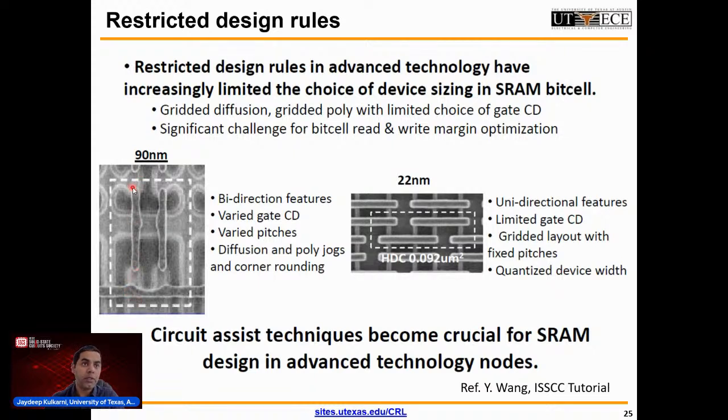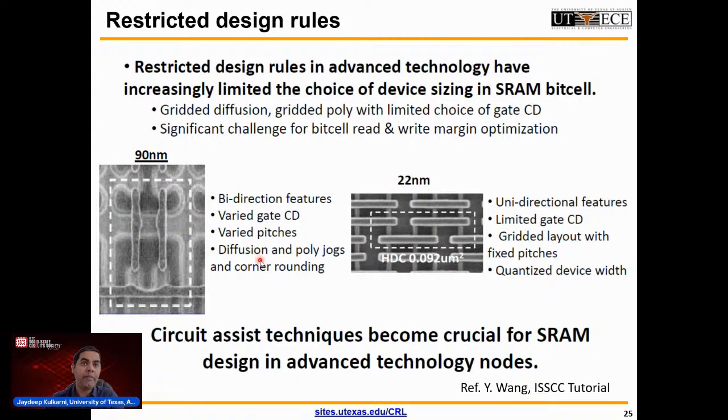So if you can locate this poly line, which is the gate connection between this PMOS and this NMOS of one inverter, this is another inverter forming the cross-coupled structure. And this lateral poly line that you see here is essentially the word line access transistor. So the poly orientations were in two directions. Because it was a planar structure, the critical dimension, the channel length and the width, could be optimized in a continuous manner. And the pitches, the separation between these poly regions, were also variable.